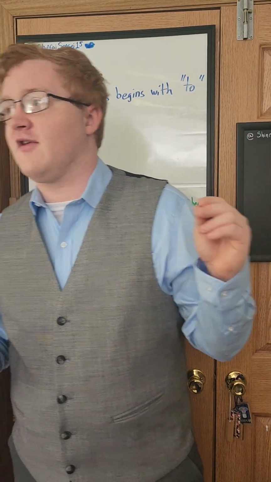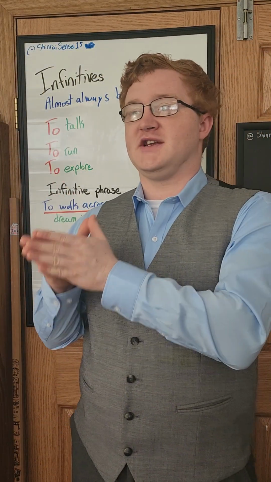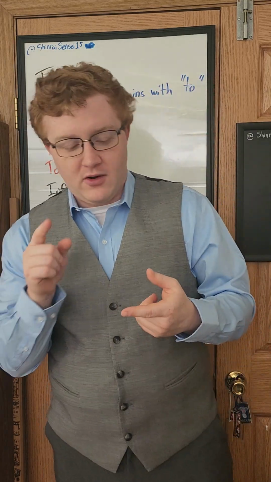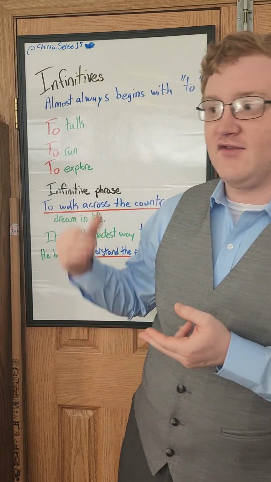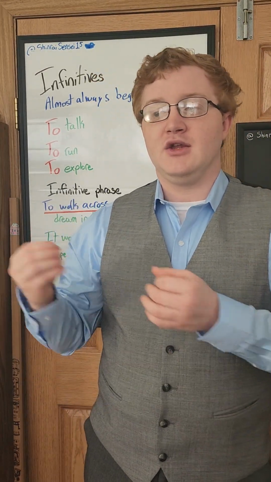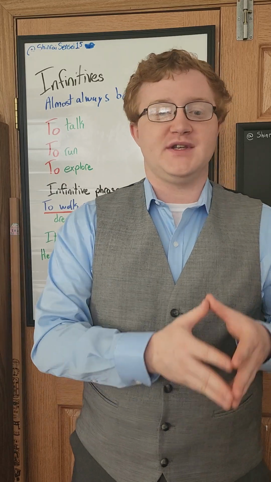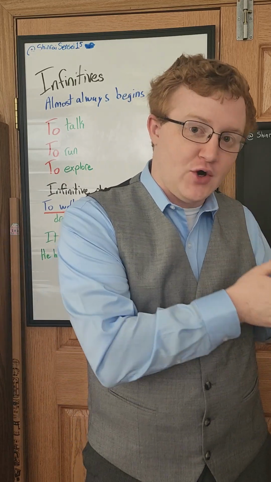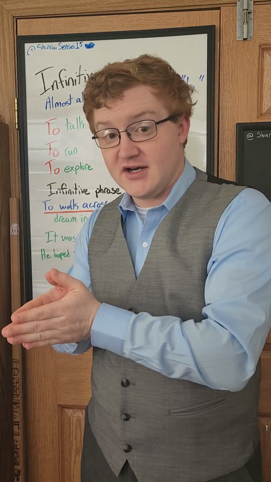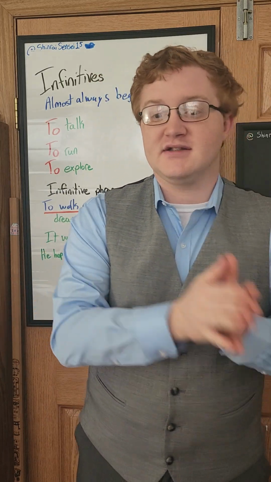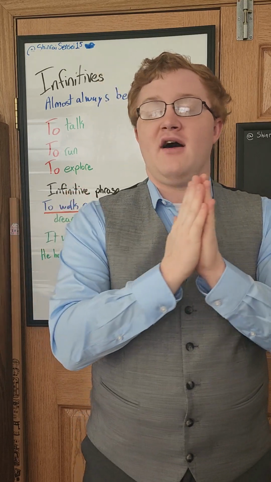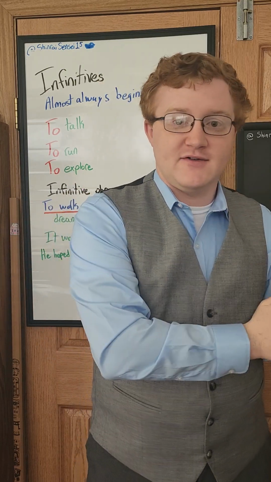You're going to notice this a lot when you see multiple verbs in a sentence, and this relates to the participles that we've already talked about and the infinitives here. When you see multiple verbs in one sentence, usually one of those verbs is not functioning as a verb. It's functioning as a noun, as the subject or the object of the sentence, something that is either being acted on or is taking action on something else.